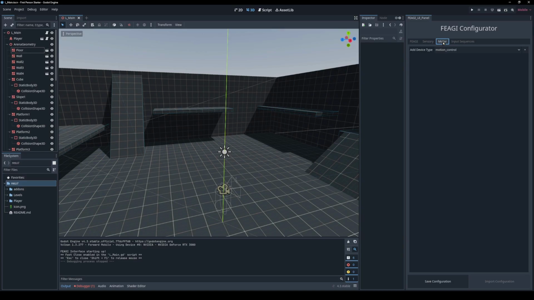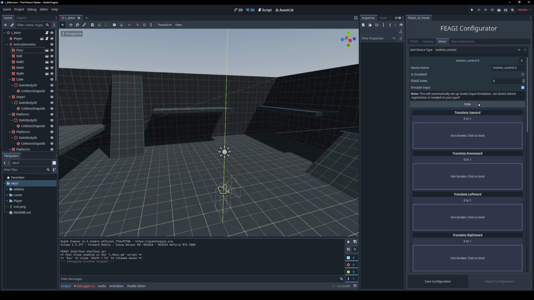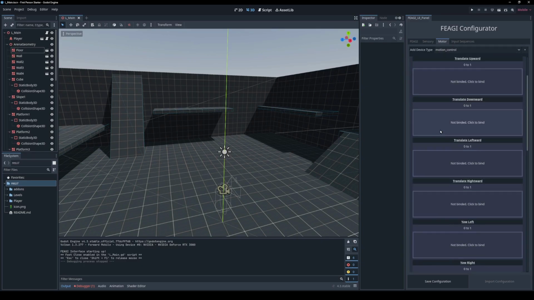For the motor, we need to add WASD and jump controls. For that, let's add a motion control, a FEAGI device type that's meant for controlling various aspects of general agent movement. While we can configure this device in Godot code, we can make use instead of input emulation to have FEAGI control game inputs directly. So this is the part that will look a little bit different than for people who have used our plugins before, in which case back then you could only make use of Godot input events. Now we are a lot more flexible. So we can now emulate different types of inputs.